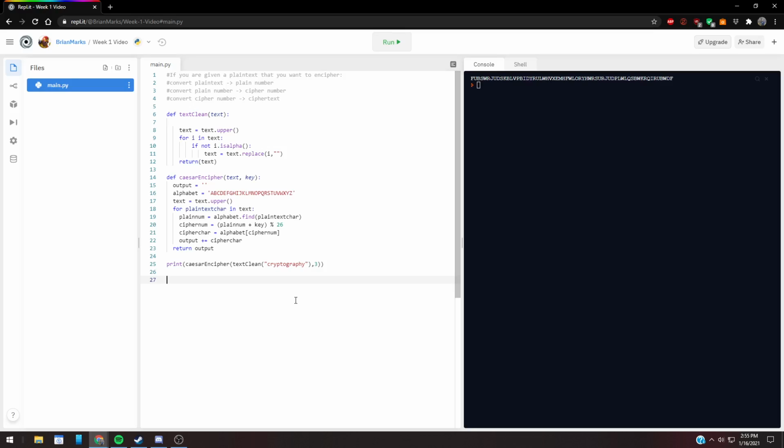And I'm going to make the function here. I'm going to use def. We're just going to call it text_block. Our first variable will be the text. Then our second one is n. n will be how many characters you want it to be blocked by. So if you want groups of 4, groups of 5, groups of 6 letters, however many you want will be represented by this n.